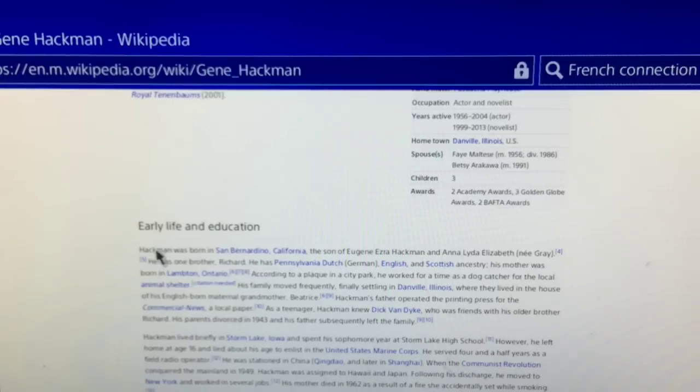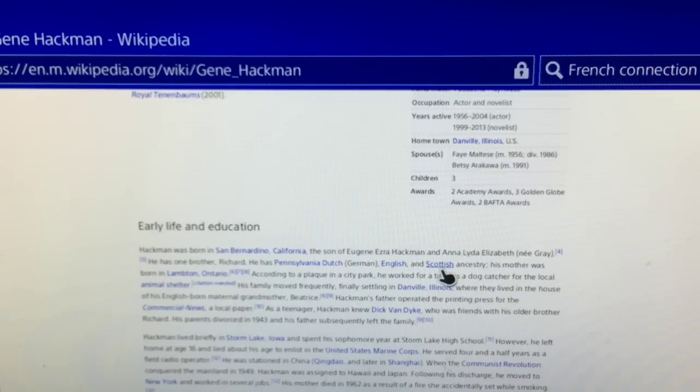He has one brother, Richard, a dick. He has Pennsylvania Dutch blood, one more tie right back into Pennsylvania and Philadelphia. And he is English and Scottish.